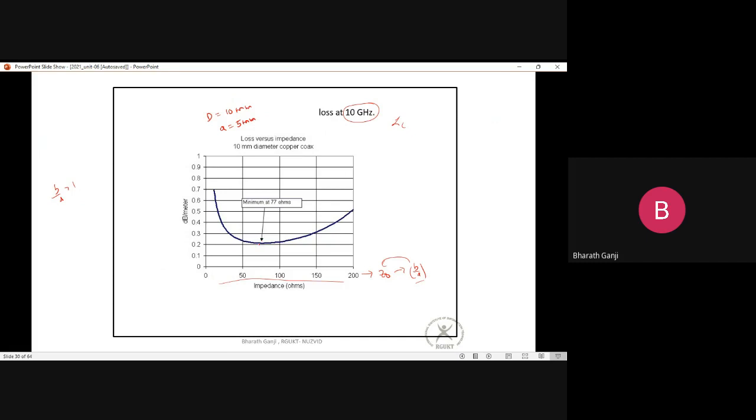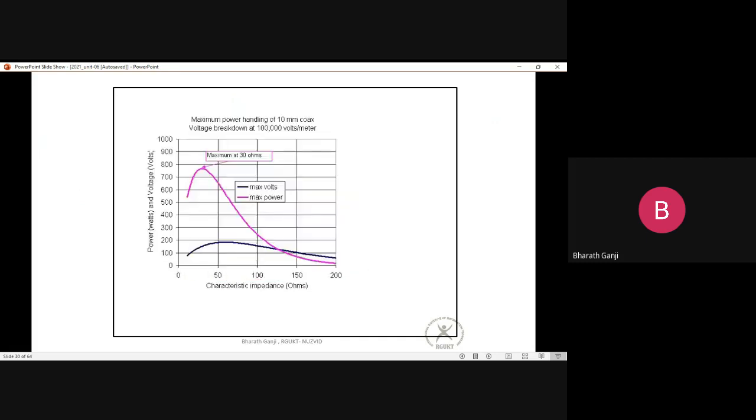You can see the attenuation constant decreases if I increase the B by A ratio. And it increases again slowly, but you can see that somewhere around where your characteristic impedance is 77 ohm, you get a minimum. And you can see this minimum is not a completely sharp minimum. It is a kind of smooth one. So basically you can operate around any of this region, and you can still get the minimum attenuation. So that is what you can achieve. This is a plot between the characteristic impedance, the B by A ratio, and the attenuation you can achieve.